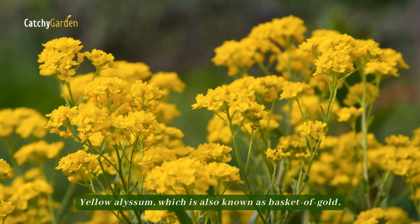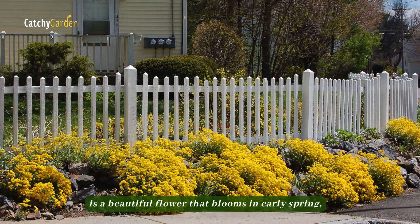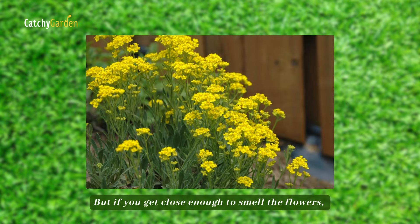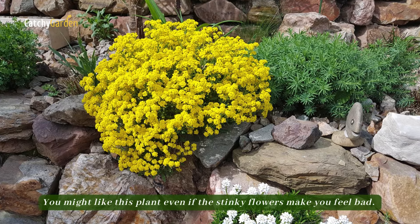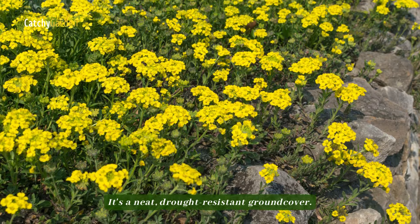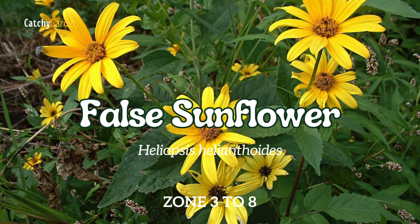Number two: perennial bachelor's button. For people who have never grown annual bachelor's button, a catalogue description that talks about lots of spring and summer flowers and how easy it is to care for can be deceptive. But if you talk to someone who has grown this plant and had bad luck with it, they will tell you how much it seeds itself. It will grow in clumps every year — one year there will be one, and the next year there will be 15 in your yard.